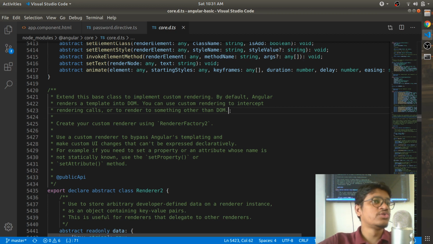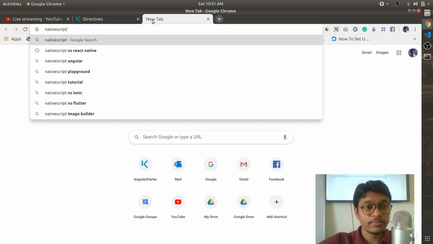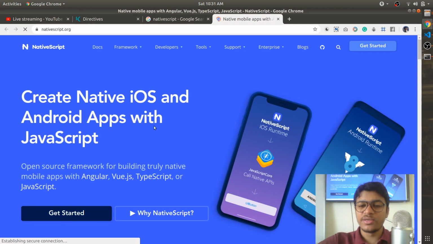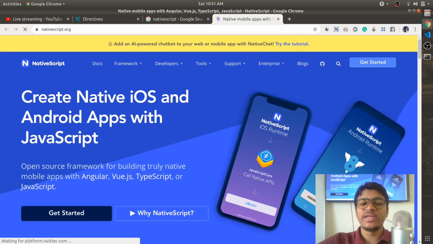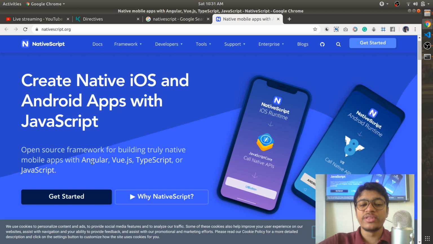Angular is not only used for rendering on the browsers. Angular can be used to render the views of a mobile application. I'll show you one framework called NativeScript. NativeScript, creating native iOS and Android apps with JS or with Angular. It is an open source framework for building truly native mobile applications with Angular, Vue.js, TypeScript or JS.